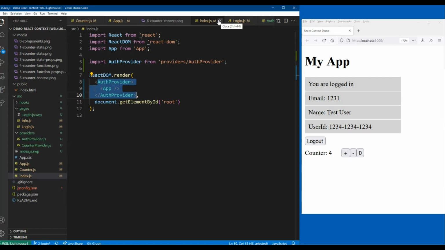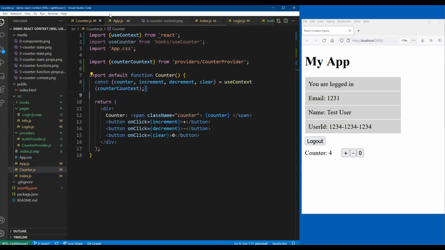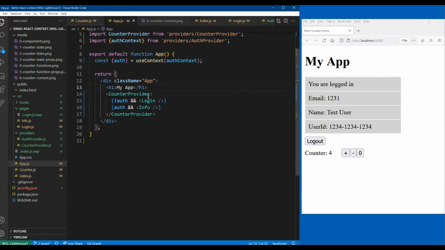Then the only choice is we have to wrap everything outside of app. Everything that needs access to it. But if app doesn't need it, you don't need it, right? Like app didn't need my counter, did it? It just needed, see, it didn't need counter, just underneath. So you don't need to wrap app all the time, unless you have something that really needs to be accessed in this part of app, right?